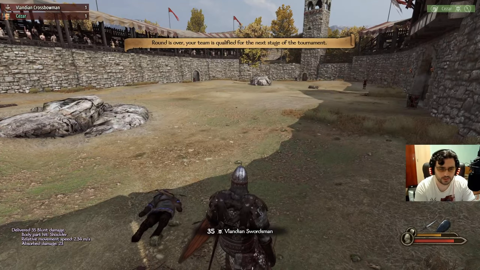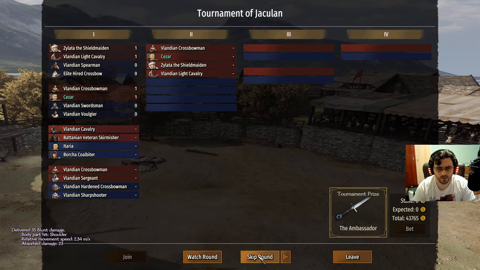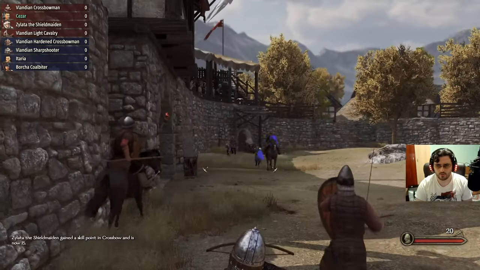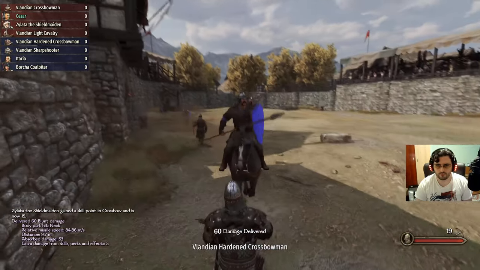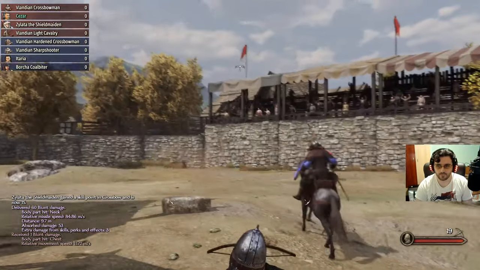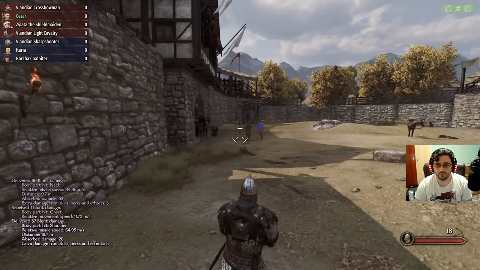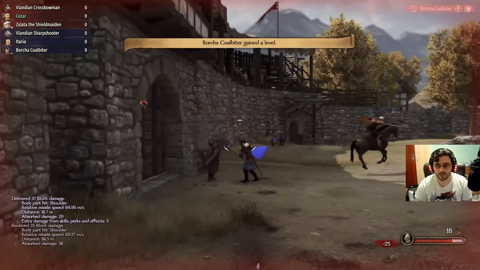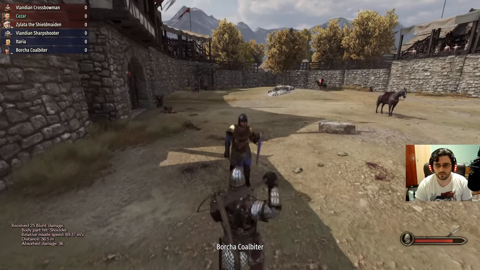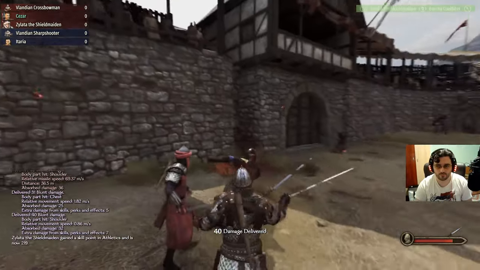There. Swordsman was smacked. Skip, skip. Got your neck. That'll do. We are red team. Ouch. God damn it, Borcha. I'm happy to see that you're leveled up, though. Nice.